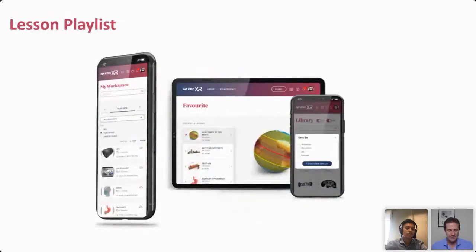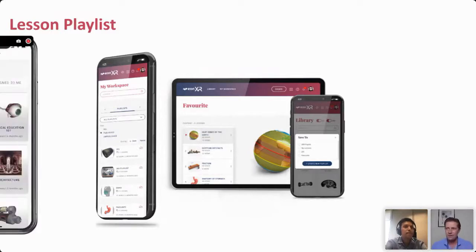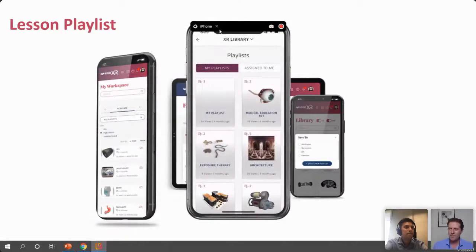So in a playlist, so the ability to bring in a playlist, what we have here, and let me slide. I really like showing the playlist feature on the cell phone. So I'm going to access this. So imagine as you're creating lessons, maybe you want to create multiple lessons, one with a 360 image, one with a 3D model. You slide this right in here. So there's my cell phone device.